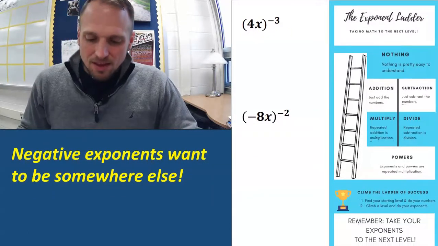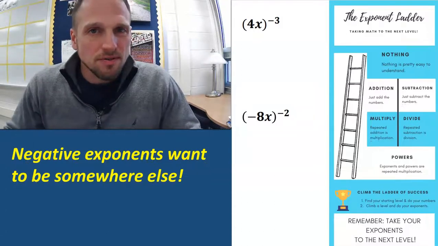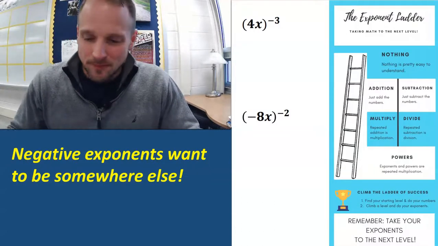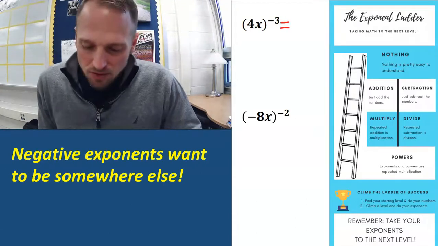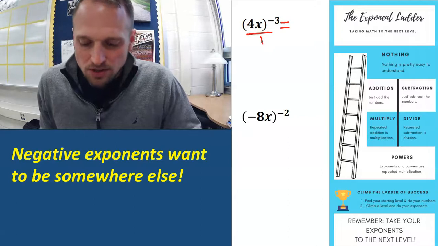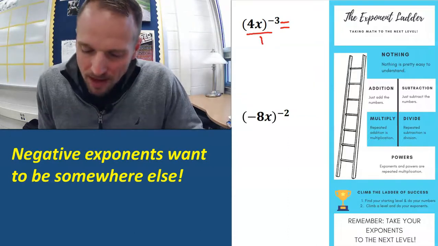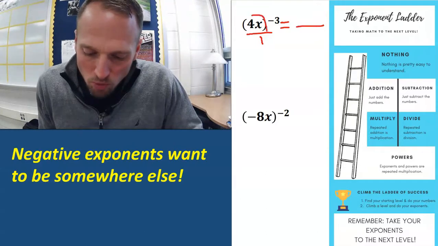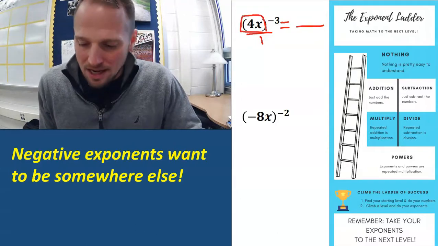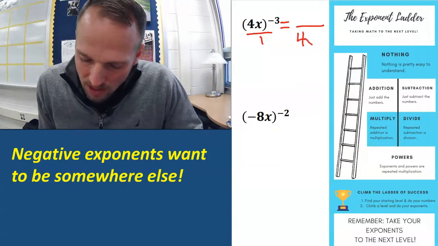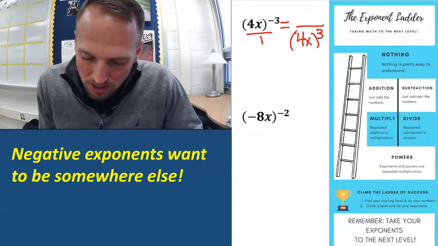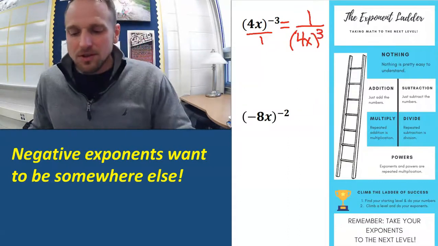Now, let's put some stuff together, shall we? Okay, let's simplify this. 4x to the negative third. Well, this is just like a 4x to the negative third over 1, right? And I see a negative exponent, so this whole parenthesis right here is being taken to that negative exponent. So that is all going to go on the bottom, 4x, and the exponent changes from a negative to a positive, and we have to have something on the top.